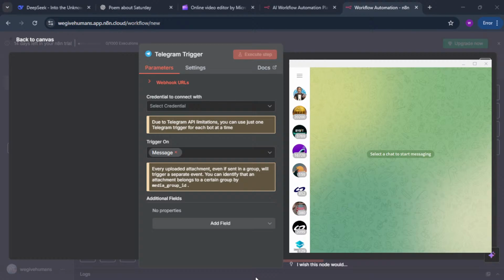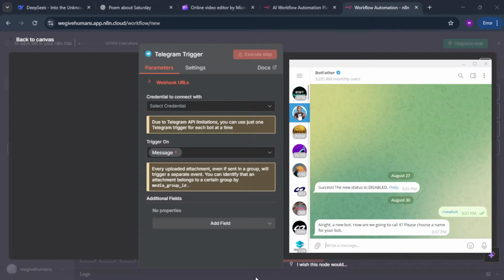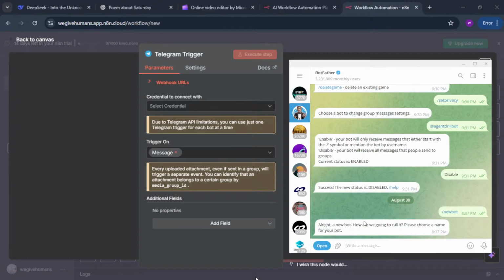So if you look at this, this is it. Now you can see that I sent a message to BotFather, I'm trying to create a new Telegram bot. Once I send this message, it says, all right, a new bot, how are we going to call it? Please choose a name for your bot.